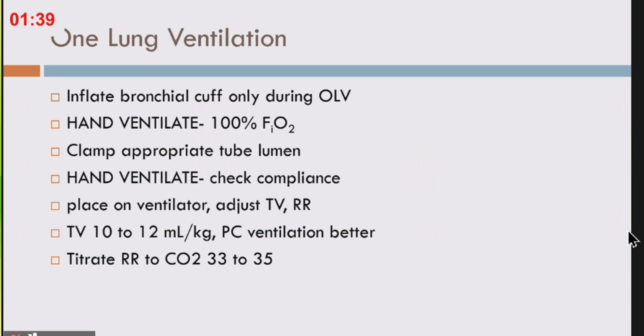One lung ventilation, obviously, you clamp the side that you're checking to the ventilator, and you open it up to air, and sometimes you may even need to suction the side that they're doing surgery on, especially if your surgeon isn't using gas to insufflate. You may actually need to help them out.